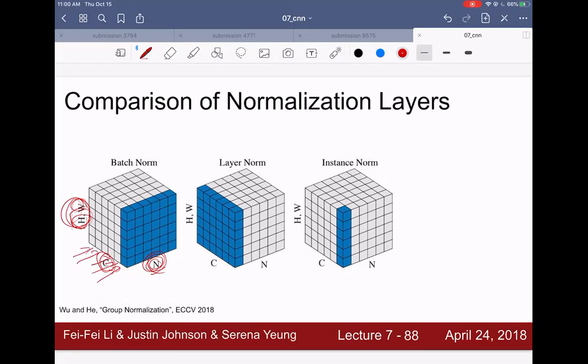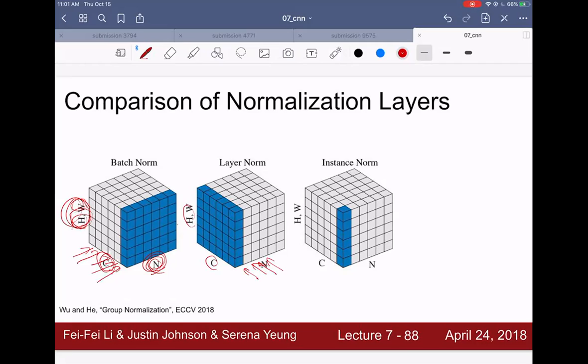Channel survives. If you do layer norm, you collapse everything in the hidden dimensionality, the channel and the height and width. The hidden representation related information is all collapsed, and the only thing that survives is your per instance information, basically.